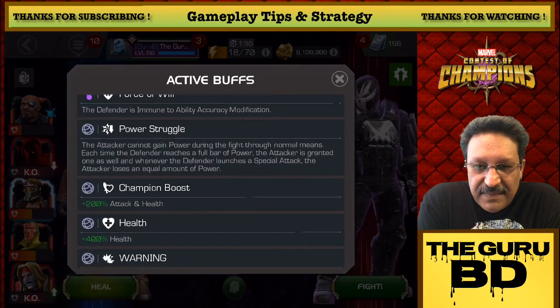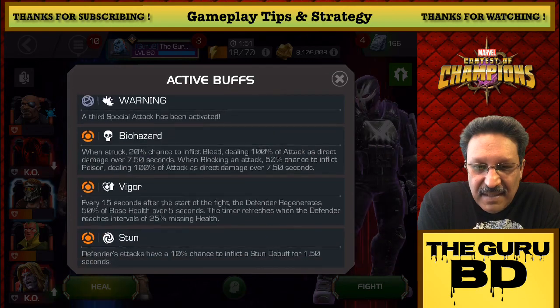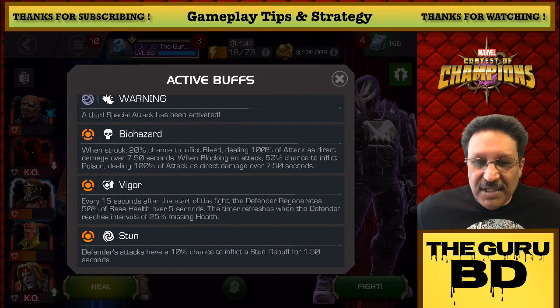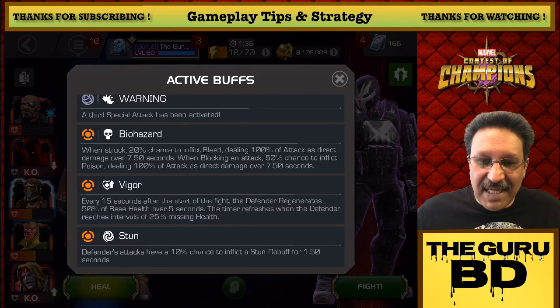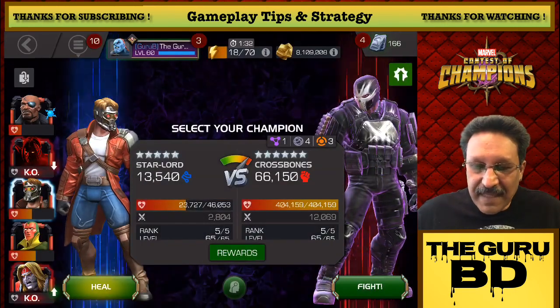And he has Force of Will. The Power Struggle is going. He has Biohazard. He has Vigor and Stun. 20% chance to inflict bleed, 100% on the attack, direct damage over 7 seconds. When blocking the attack, 50% chance for poison, dealing 100% attack. So again, he's poison and bleed. That is why you need a poison and bleed immune champion for this guy.